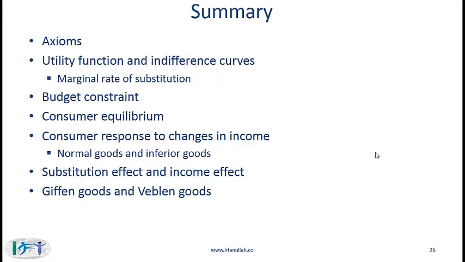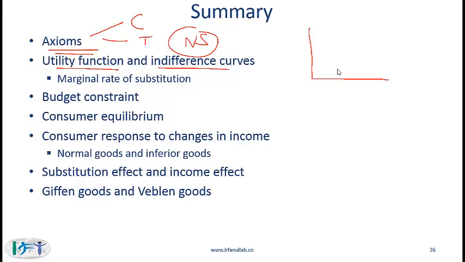That brings us to the end of the reading. I'll summarize the main points. You need to remember the three axioms that we started our discussion with, and these are the axioms of completeness, transitivity, and non-satiation. Then you need to understand the utility function and the fact that indifference curves are a graphical representation of the utility function. We talked about two goods, milk and bread.